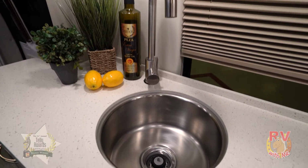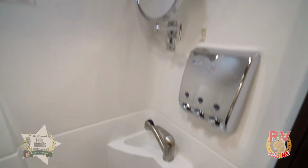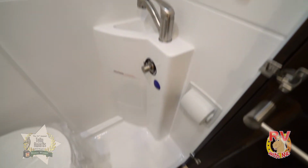Nice. So, well, I really like the whole European look. I love, I mean, obviously there's a lot of room in the kitchen there. One thing I love about Coachmen too, you make improvements, you listen to your customers, right? So I like the fact that now you have the taller fixture, the deeper sink. One thing I love is the bathroom. There's so much room in that bathroom, John. And that bathroom is probably the largest bathroom in the Class B industry, and it's all one-piece fiberglass. You won't find any caulk seals or different pieces.